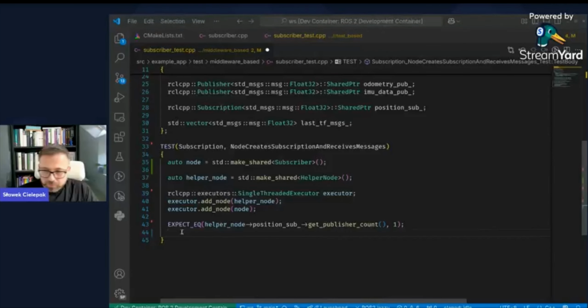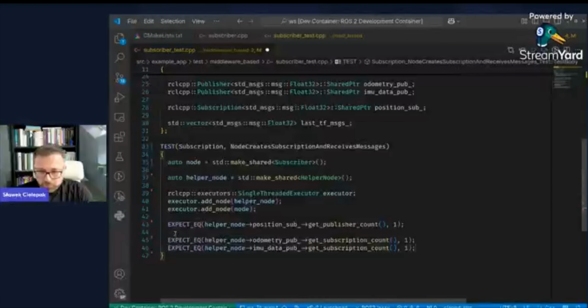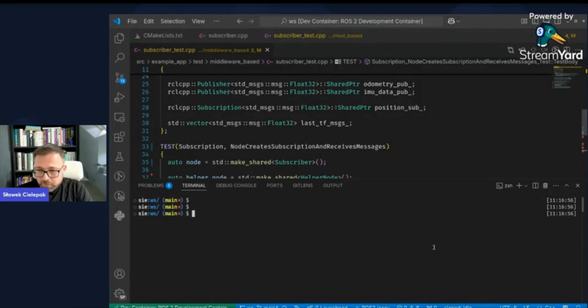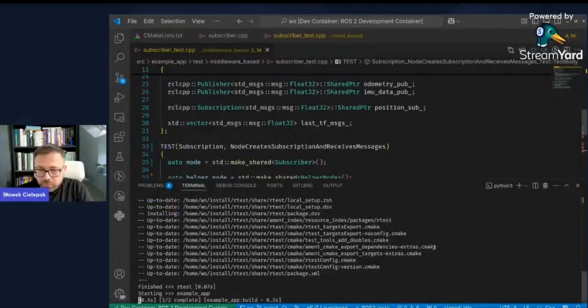And the same we do for the IMU and odometry data. Just the opposite, we check the subscription count instead of publishers. That already should give us the first results. Let's try to build it, check if nothing is wrong with the code.